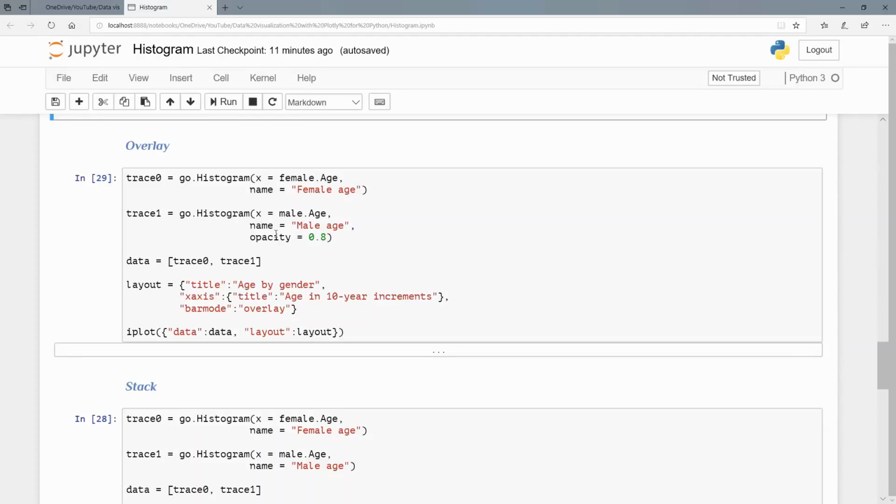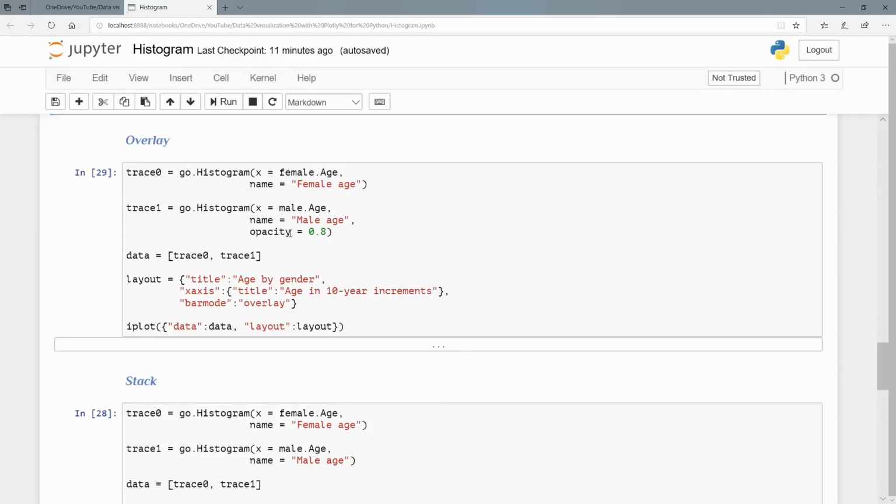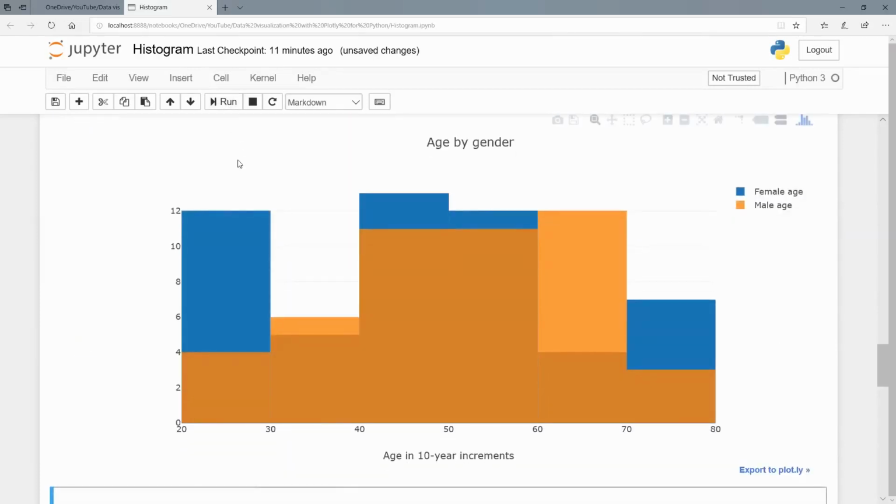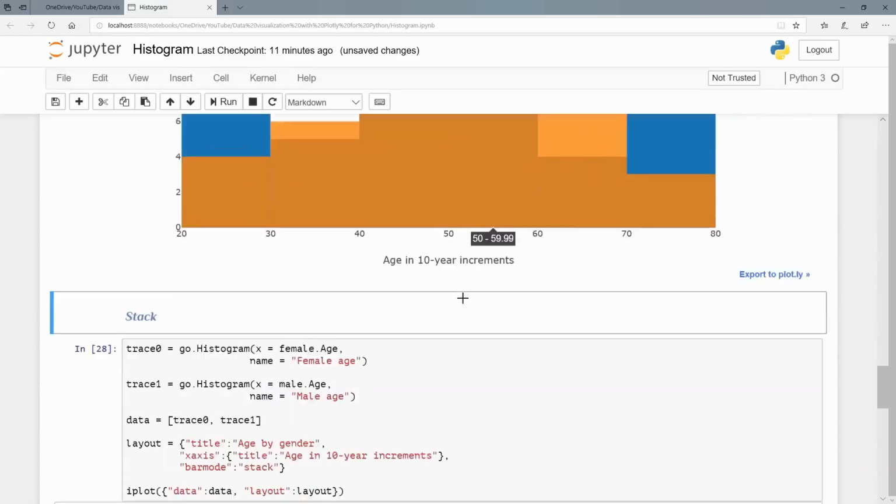So I just want to lower the opacity of the front one so we can still see the bottom histogram, the bottom trace through that. So I'm going to set opacity equals 0.8. Everything else being the same, I'm bringing in my little layout there. And now we can see I've got two plots here. It's going to give me this little legend on the side. And I've created a bit of opacity here in the orange, which is the male, just so that this female at the back shines through. But if we hover over them, it's beautiful what Plotly does, and you can see that it's still going to give you the values.